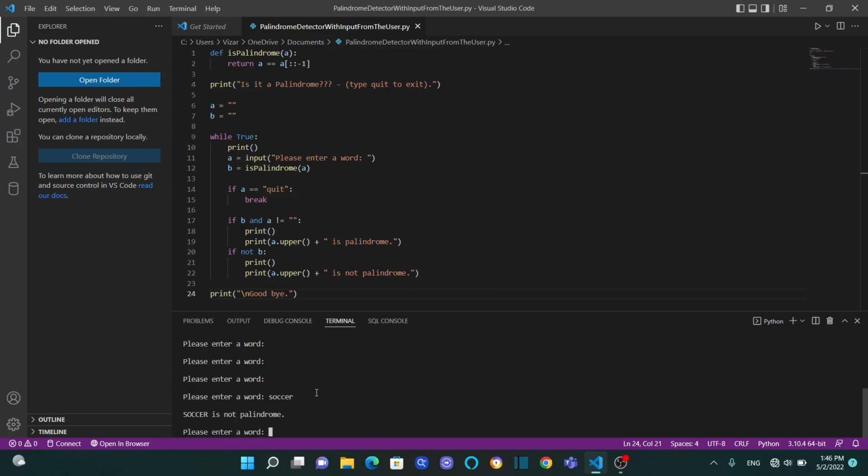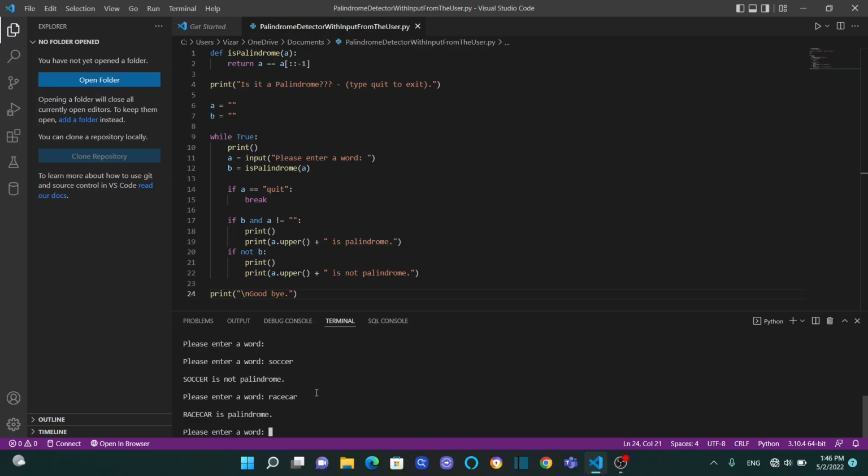So what we're going to do is enter a word that is not a palindrome, like soccer, right? And obviously it's going to say it is not a palindrome, because spelled backward it is not the same as spelled forward. Now race car, for example: we enter race car, and race car is a palindrome.